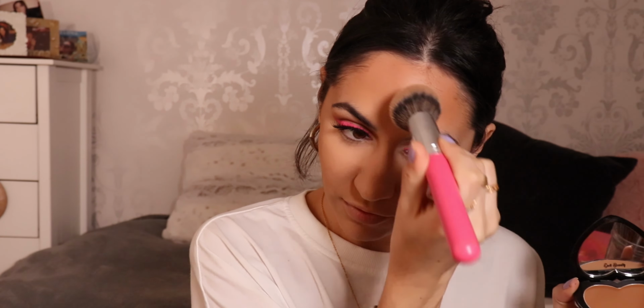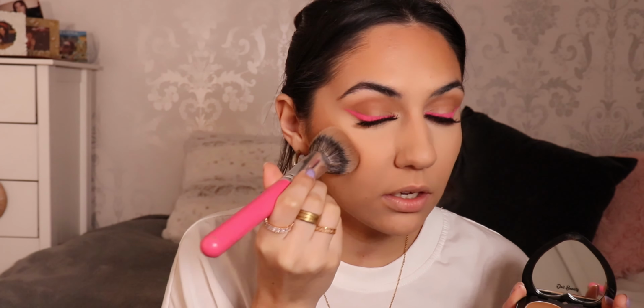For bronzer, I'm going to take the same bronzer I used earlier for the eyeshadow. I'm going to use the Doll Beauty, Beauty and the Beast. You know, versatile products. I like to have a little versatility. Then I just stick it on my cheeks, just to bring back that contour that's disappeared. And then some on my jawbone.